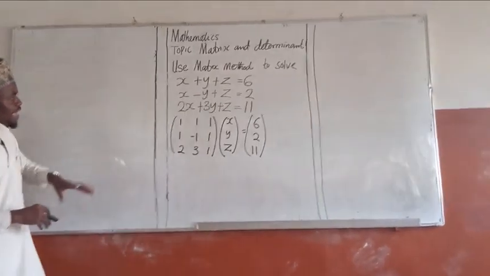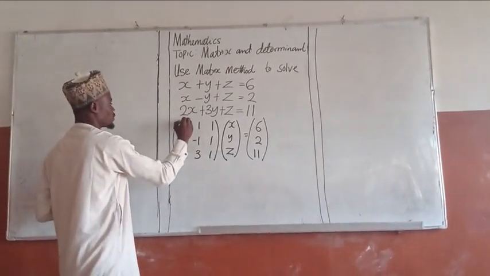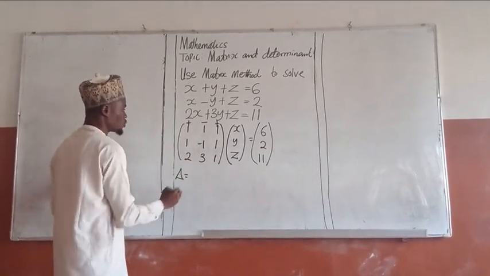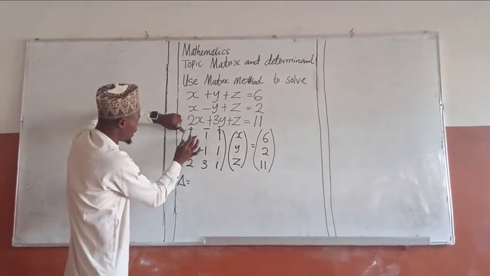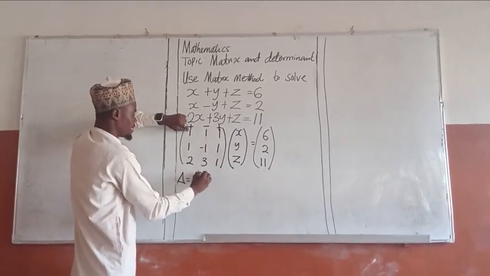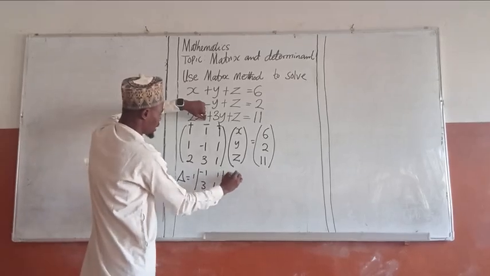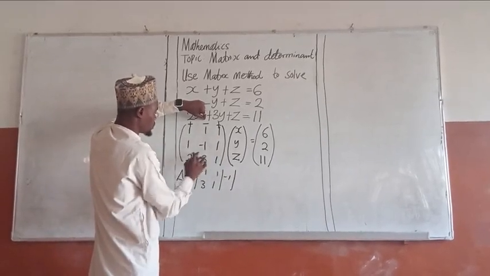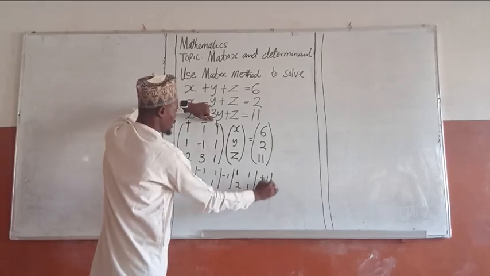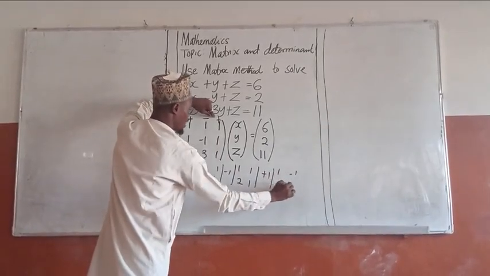The next thing is that I have to find the determinant of only this one first. And how can you find the determinant? You use the signs plus, minus, plus. The determinant is equal to, remember, I'll take this 1, then square bracket, clear the column and row. We have minus 1, 1, 3, and 1. The next one is minus 1, then clear the column and row. We have 1, 1, 2, 1. Then the last one is plus 1. Then clear the column and row and we have 1, minus 1, 2, 3.